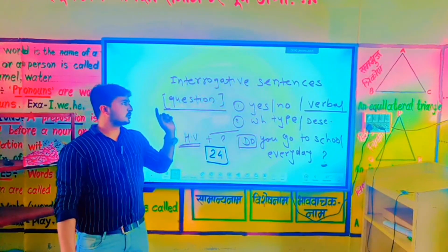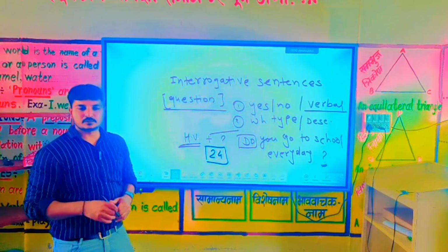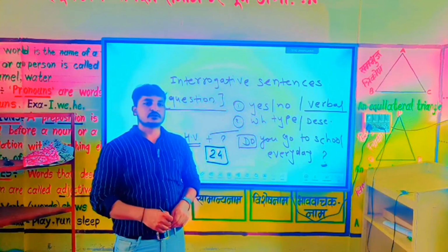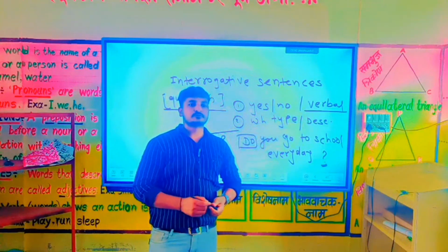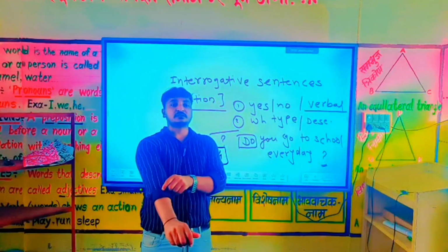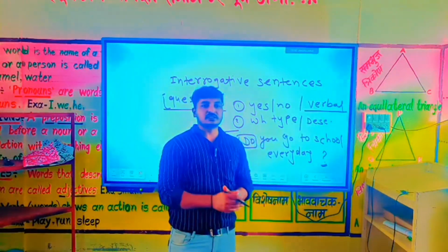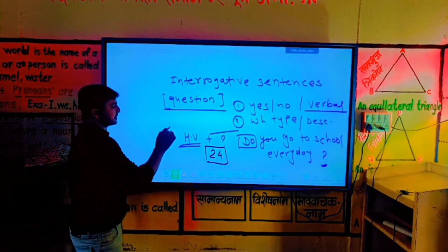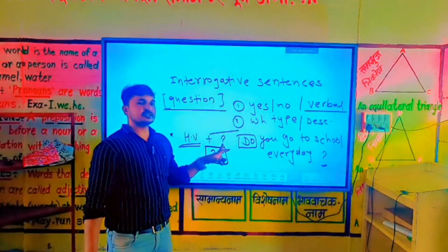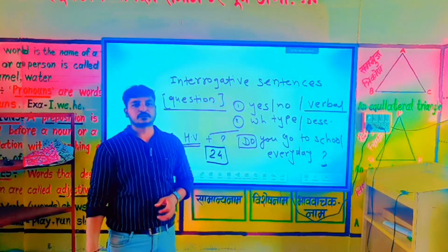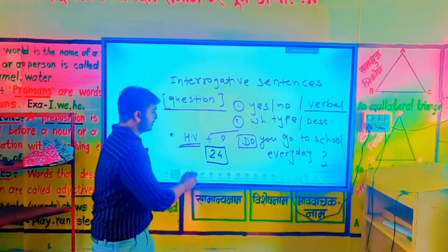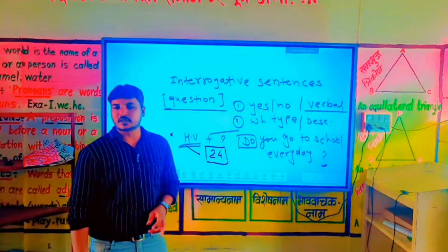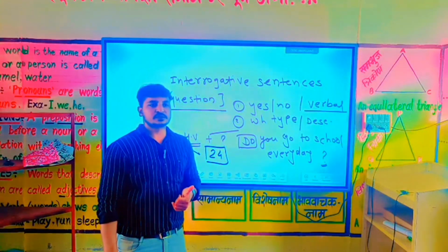So what can we call it? Question. Okay, so what is the meaning of the interrogative sentence? प्रश्नार्थक वाक्य. किती टाइप्स आहेत त्याचे? 2. त्याच्यामध्ये पहिला येस नो टाइप क्वेश्चन. ओके, त्याला दुसरं नाव येस, व्हेरी गुड. आणि दुसरा टाइप कोणता? आणि त्याचं दुसरं नाव डिस्क्रिप्टिव्ह टाइप क्वेश्चन किंवा इन्फॉर्मेटिव्ह टाइप क्वेश्चन. आता त्याच्यानंतर आपण सांगितलं होतं की जो प्रश्न कशाने स्टार्ट होतो? हेल्पिंग वर्बने. आणि एंड कशाने होतो? त्याला काय म्हणतो आपण? प्रश्नार्थक, म्हणजे येस नो टाइप क्वेश्चन. आता हेल्पिंग वर्ब किती आहेत रे मग? 24. ओके, आणि हे एक्झाम्पल पाहिलं, डू यू गो टू स्कूल एव्हरी डे. आणि ज्या प्रश्नाचं उत्तर आपल्याला येस किंवा नो मध्ये येतं त्या प्रश्न आपण येस नो टाइप क्वेश्चन म्हणतो.